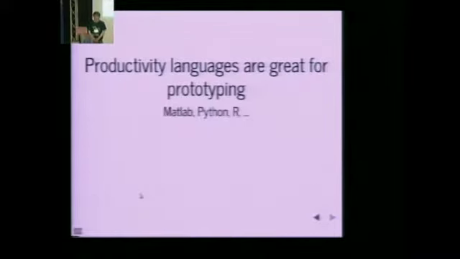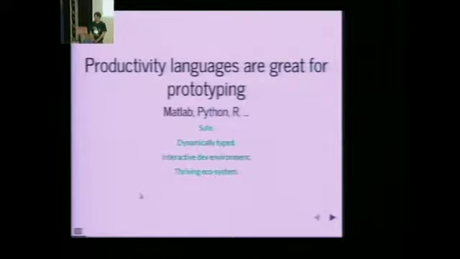So in the scientific computing community, people love to use languages like MATLAB, Python, or R because they're great for productivity reasons. They use them to write prototypes and experiment with their implementation. And these languages are great because they're safe. There's bounds checking for array access, and the memory is automatically managed through garbage collection. And these languages are typically dynamically typed. They're more forgiving and easier to work with.